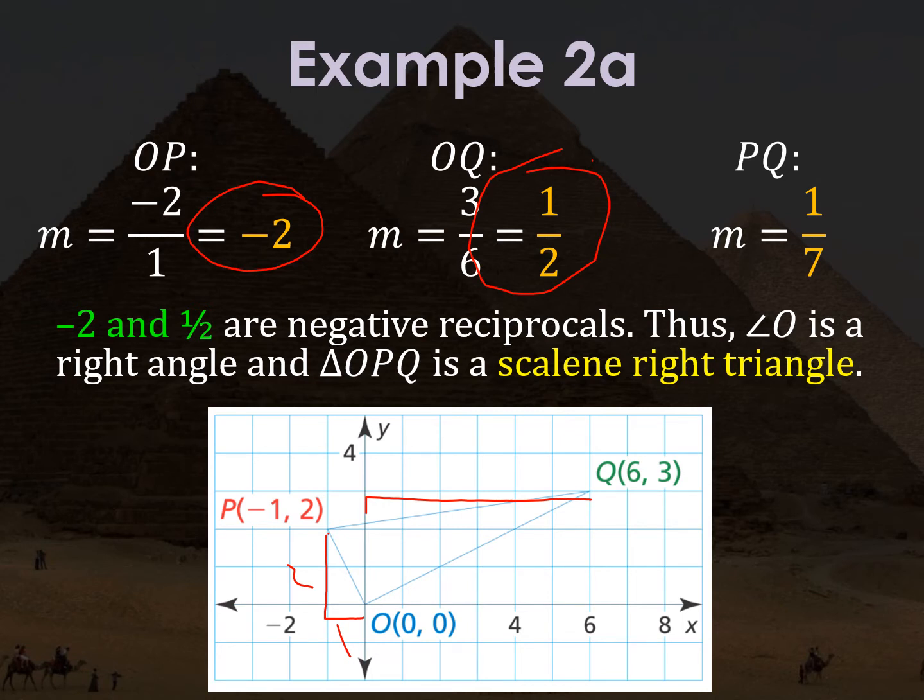So to classify a triangle by sides, and if it's a right triangle, you'll have to find how long each side is, using the distance formula, or really just the sides that might be congruent. And then if it asks you for a right angle, check the slopes of the lines, see if any two sides have negative reciprocal slopes.